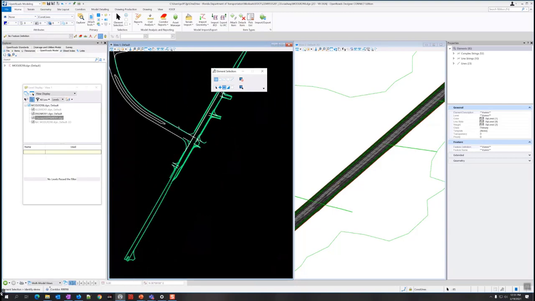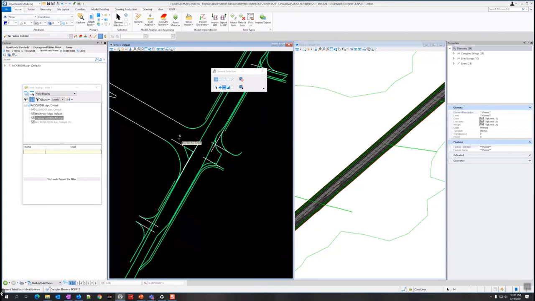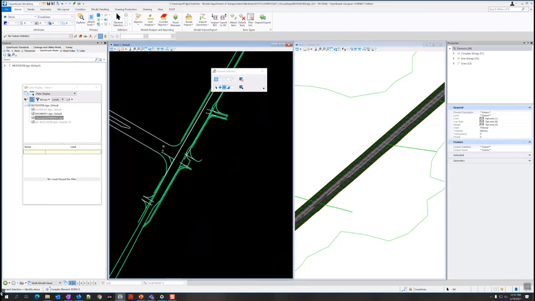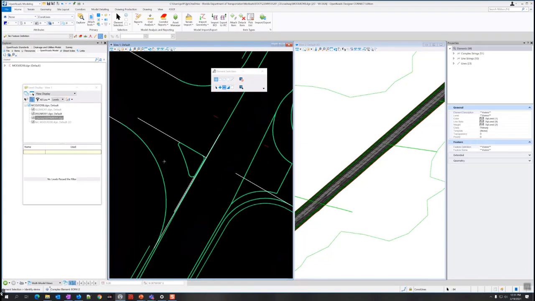I'll go ahead and subtract this line because I don't need that. All right, so it should be just the lines along the US 98. Probably don't need these on the radius returns, but I'll leave them alone because it's not going to hurt anything. All right, so that selection set is done.